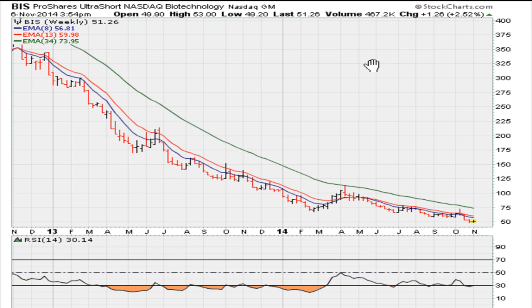Let's go to another, and it is a BIS ETF that inverses the biotechnology space. What I wanted to show you here on the weekly chart is just the fact that the stock has moved all the way from 400, coiled all the way low, and is now trading in the 50s. So this has been in a bear market for a while, a big drop over the last 2 years.